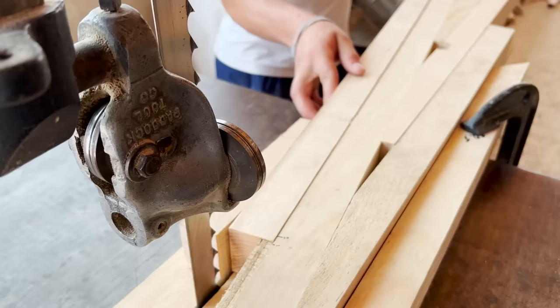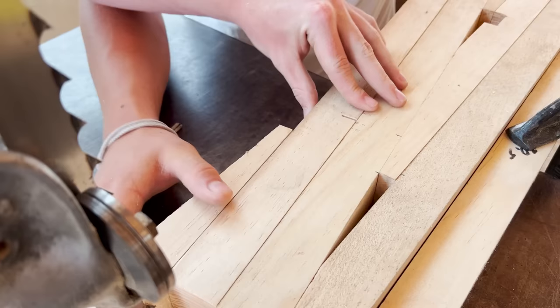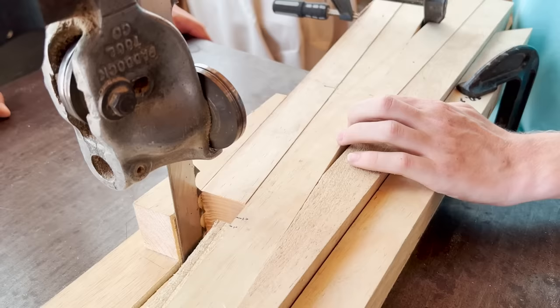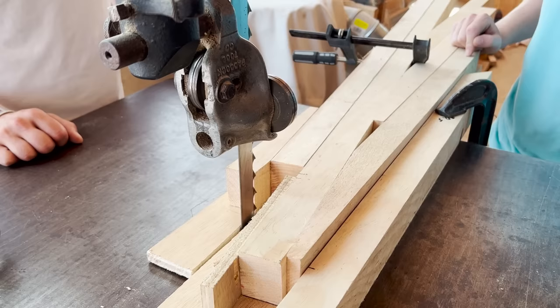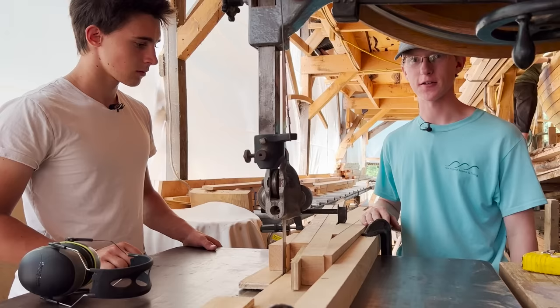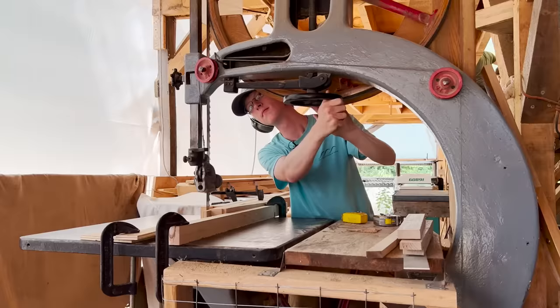This cut here needs to line up about with this mark, so line that cut up with the C, and then bring this forward until the saw just barely touches that edge, because we want it to go right into the feather edge. And then this jig is made of the pieces that are cut to the other angle of the scarf. They're just made into this jig so that the angles between the two jigs are exactly the same. So it cuts out any math or error in calculation, because you're taking the one piece that has to fit to one jig right to the other, so that it is just automatically correct, or at least hopefully so.